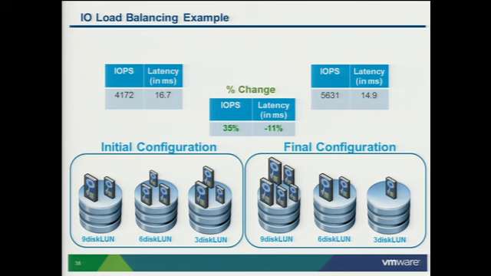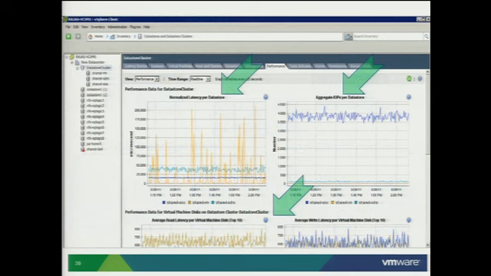We've talked a lot here about latency and throughput, and you may be thinking, hey, you don't give me very good charting on latency and throughput. How can I troubleshoot or understand the value of this feature? Good question. We had the same problem. We've improved the charting for latency and throughput in this release. It's hard to see here, but on the left-hand side, you see the latency per data store, and below that, the latency per VM for the top 10 VMs by default. And over here on the right, you see the aggregate IOPS per data store, so that's your throughput.